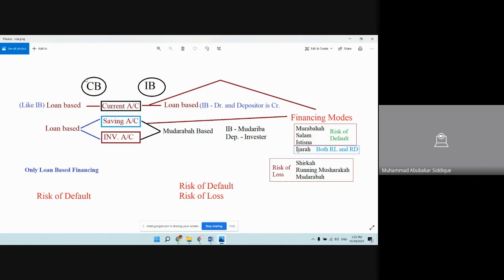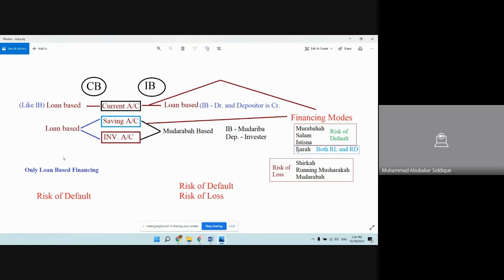Look at here, because in all these three accounts, there is only one contract, and that is loan. And on loan, the conventional bank is giving profits. Only loan-based financing. There is no risk of loss, which means there are guaranteed profits in conventional banks. Whereas Islam says, if you want to make profit, you must bear a risk of loss. This is the principle of Sharia, whereas there is no risk of loss in the conventional banking sector.